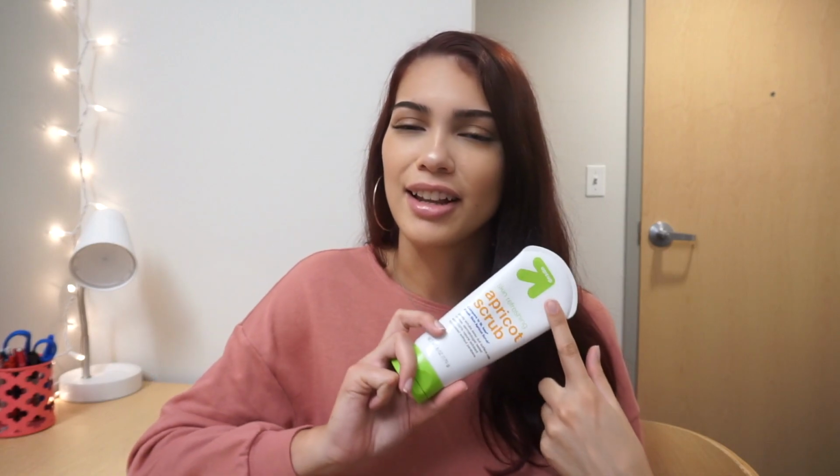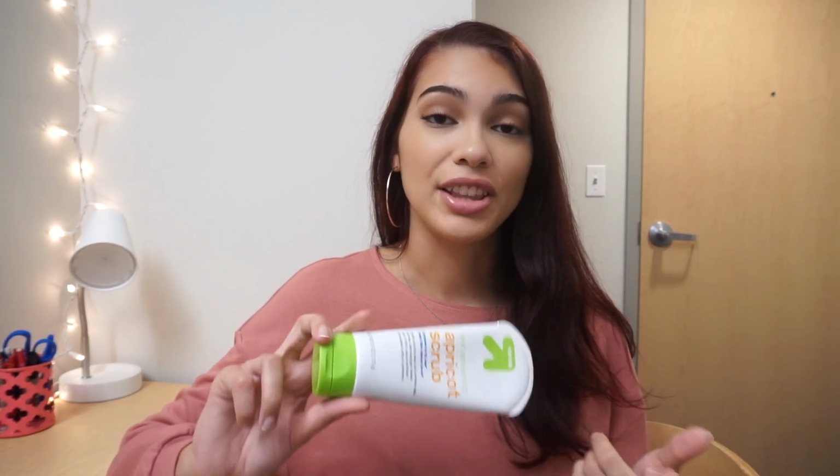And I have been loving it. It makes my skin so healthy and it just makes everything glow. I am just so amazed because I know it's the same thing, but it's so much cheaper. So I don't understand why people wouldn't just go ahead and get this one. This one literally does the exact same thing. I like how it's an exfoliator, so my skin comes out very soft and smooth and silky, and I use it in the shower almost every day. I would say every other day I use this in the shower, and I love it. So if you guys haven't tried the Up brand, you definitely should try it. It's literally the exact same thing.